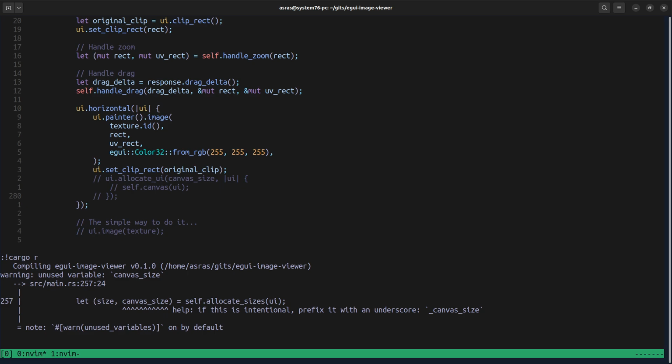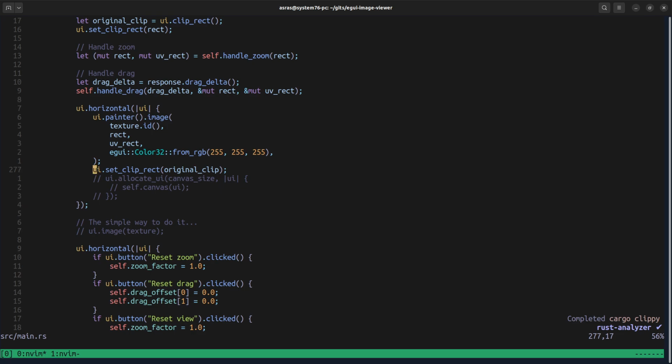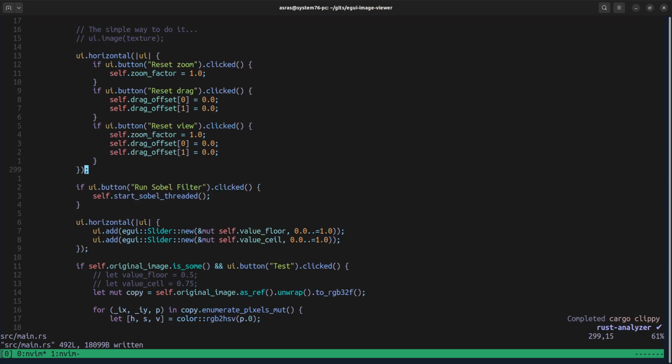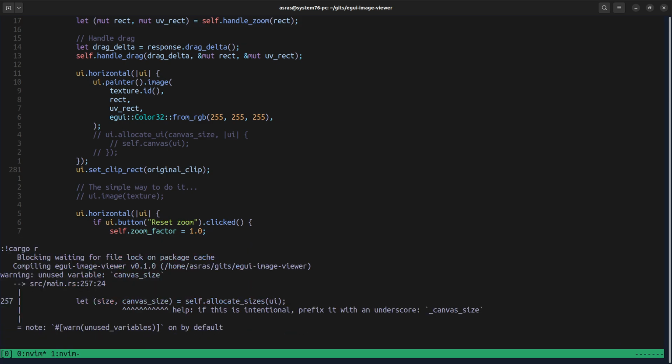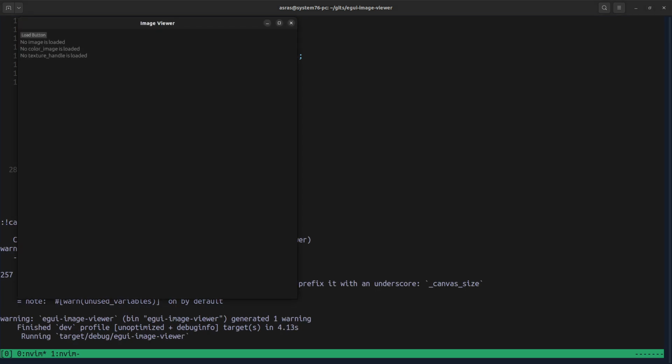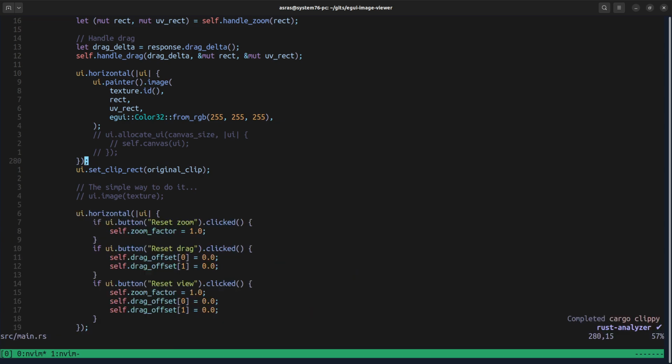Let's try without the UI here. Let's see what happens. So we're still losing the buttons and stuff, I think that's why, because we didn't actually reset the clip rectangle.